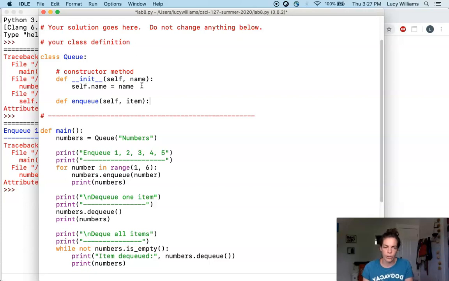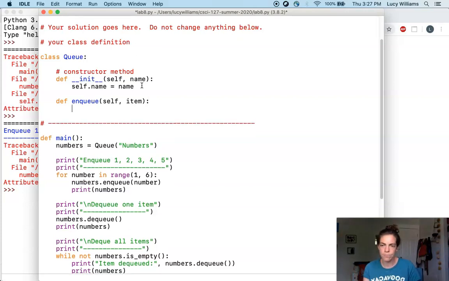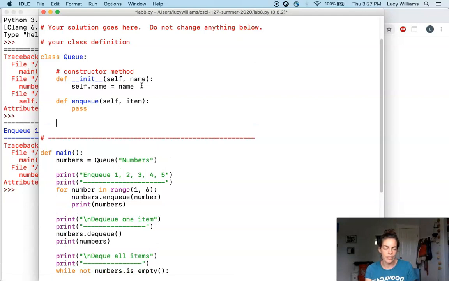In this program, they don't, but they could. I'm going to need to do something here. I'm not going to tell you what. And I also know that I have a dequeue method that I need to implement.